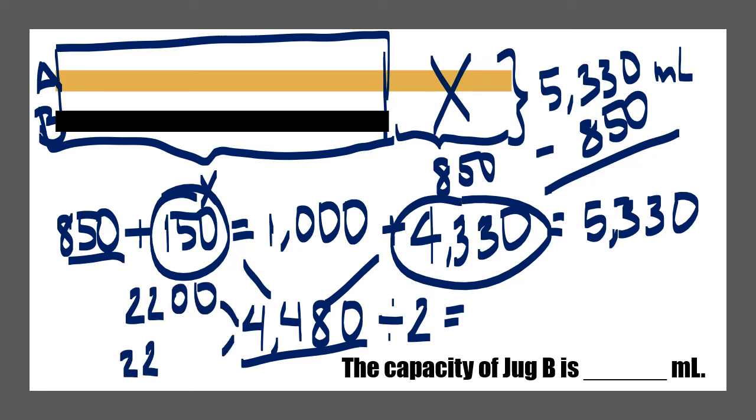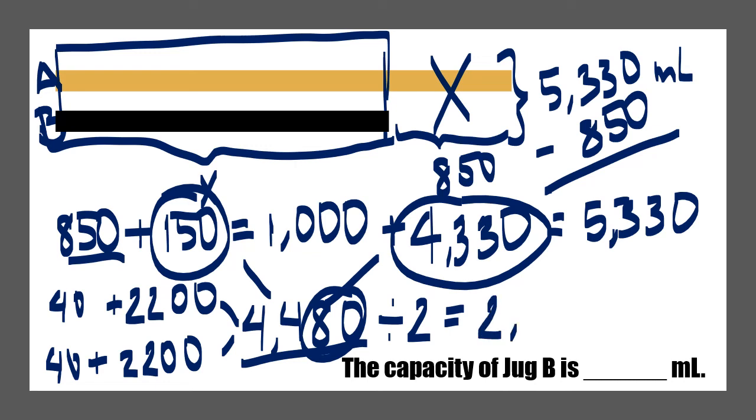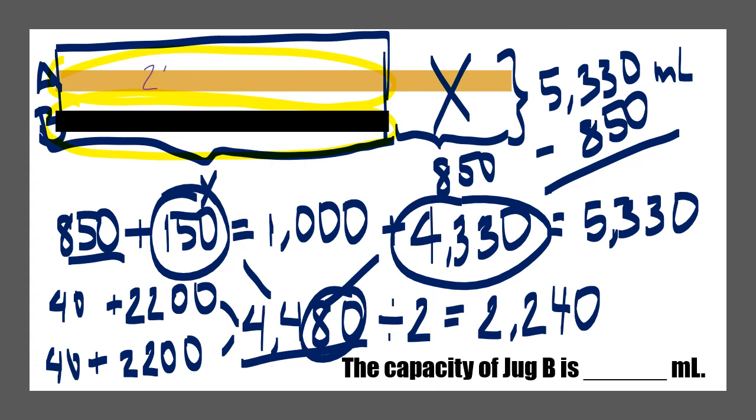Do you see that? And then I just have this 80 left to split, so that's going to be 40. So I can see that when I divide 4,480 by 2, I would get 2,240. So that would be the amount of the bar from here to here and here to here. Each one of those would have 2,240. Oh, maybe I need to change to the right. 2,240.